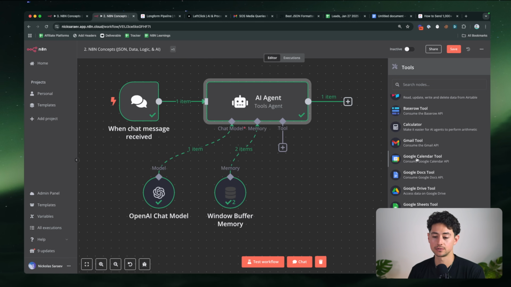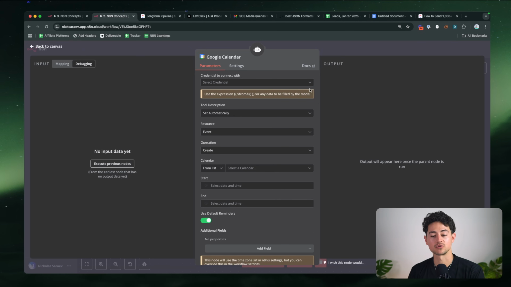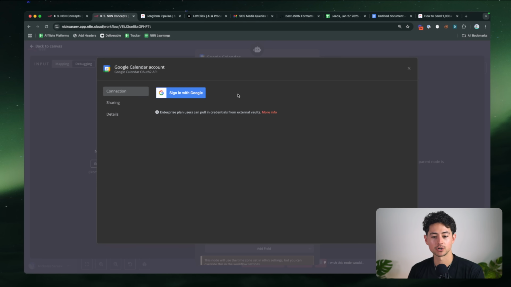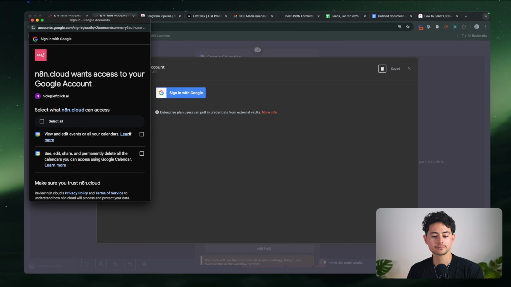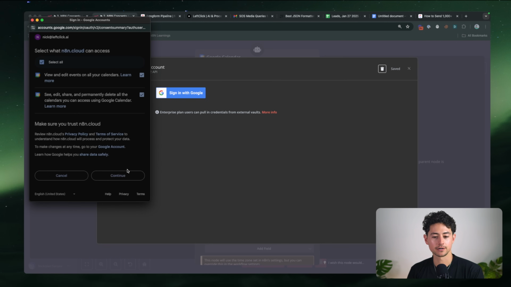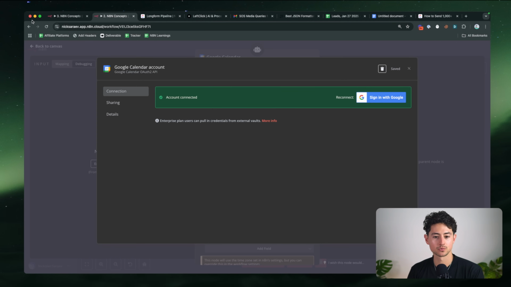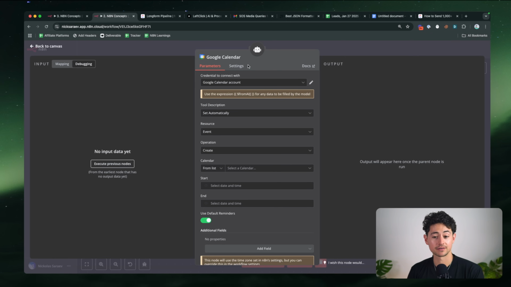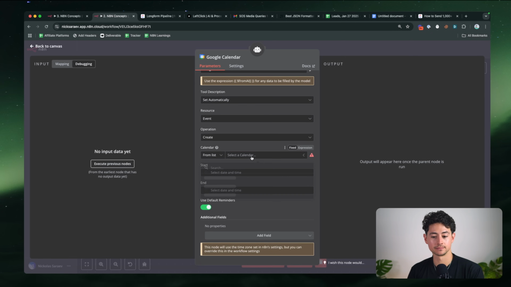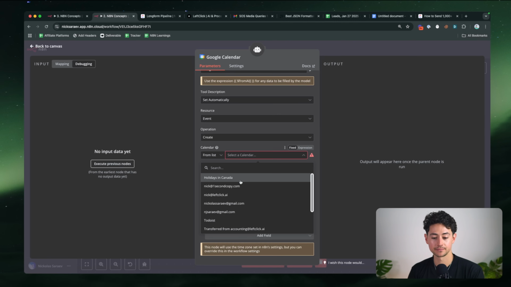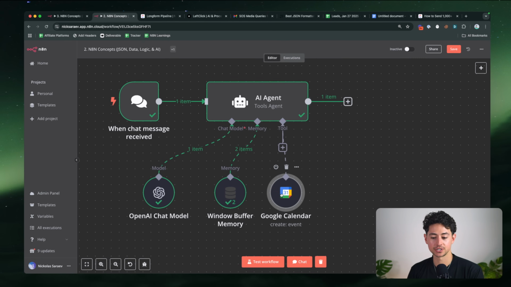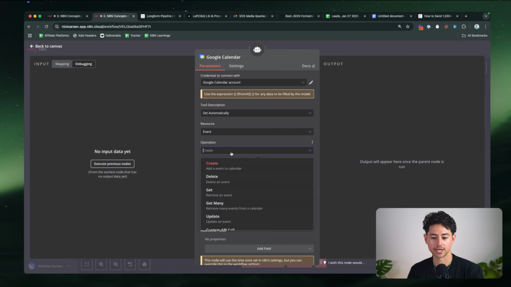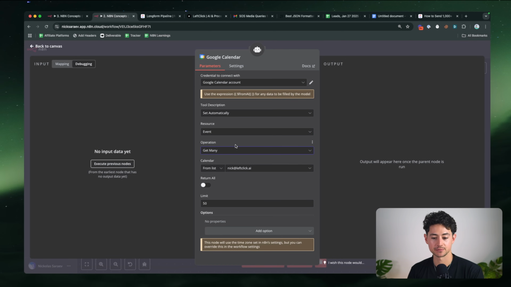What I'm going to do in this example, just because I don't want to spend all day on it before I do my more detailed AI agent tutorials, is select Google Calendar. I'm going to create a new credential, sign in with my Gmail account. And then I'll go over here and close this window. Now that I've connected my Google Calendar, I'm going to select my specific calendar, which is nick@leftclick.ai. Now that it's connected to my AI agent, this is the create event. I don't want to create, I just want to get. So get all of my events from my calendar.